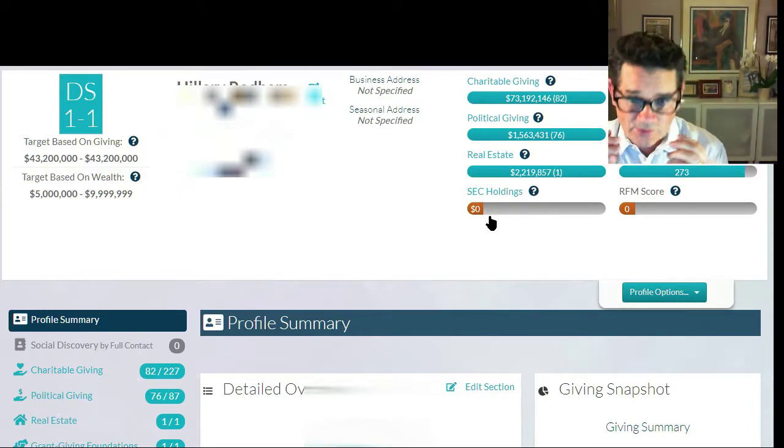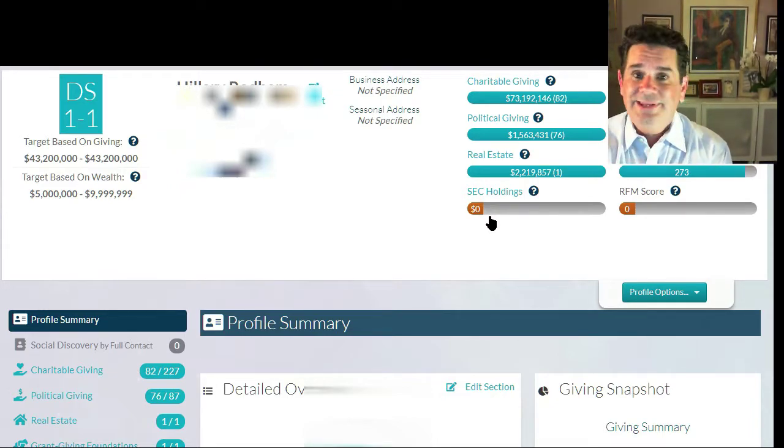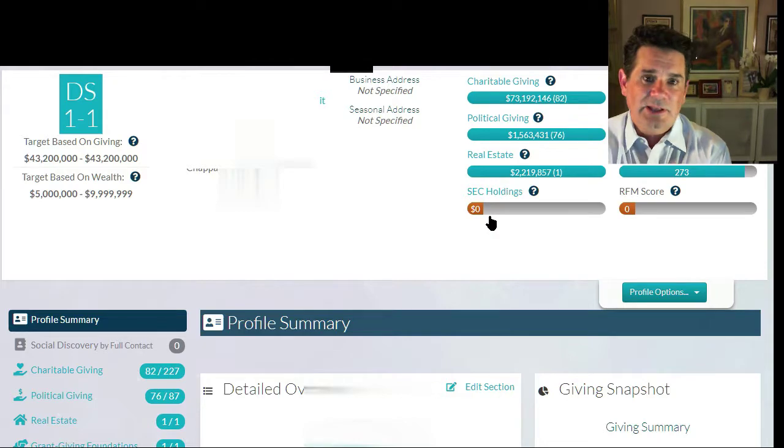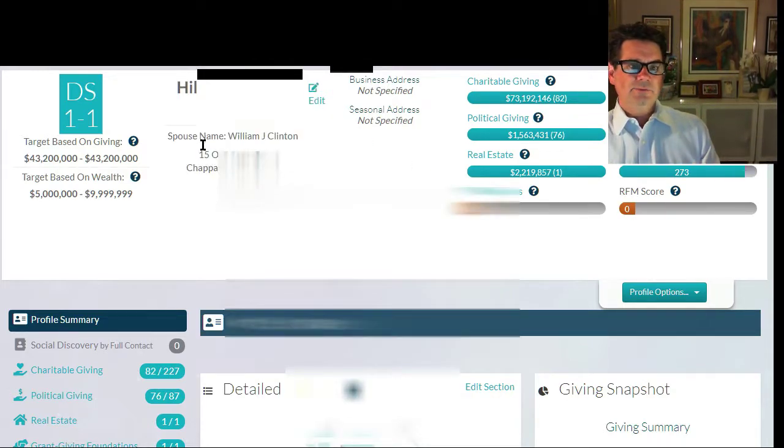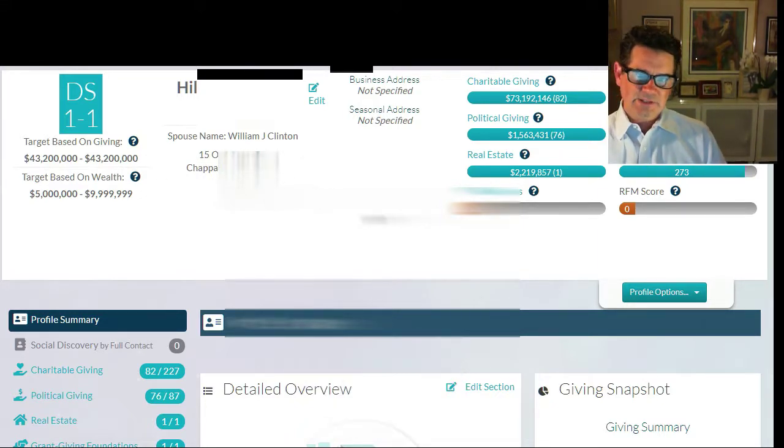Now, because we're talking about Hillary, we're not going to get that information. That information's kind of private. And I'm going to block out and filter all private information on here, like addresses and things like that, as we go. Sometimes I see her addresses and phone numbers and all that kind of stuff, but you're not going to see it because I'm not trying to get sued by Hillary.